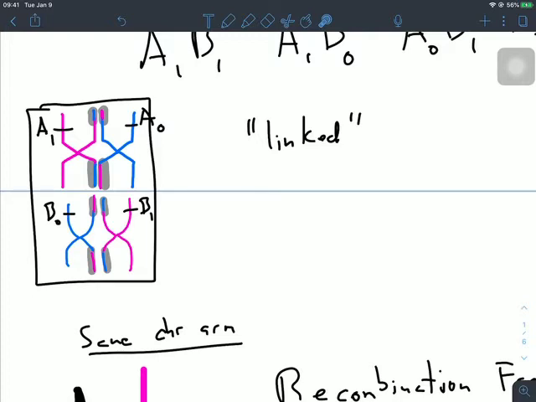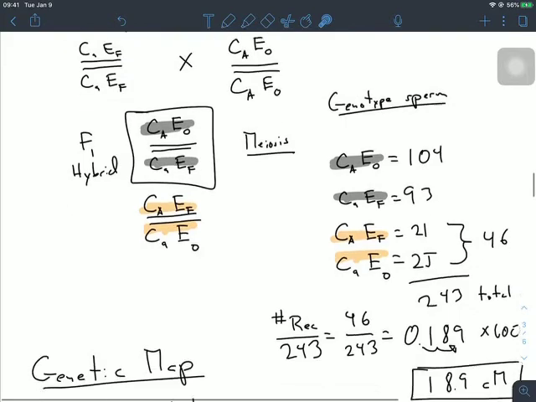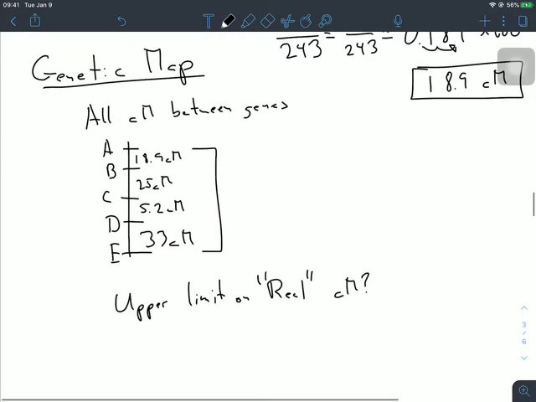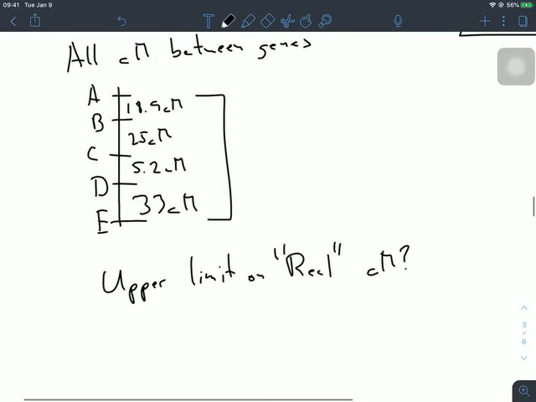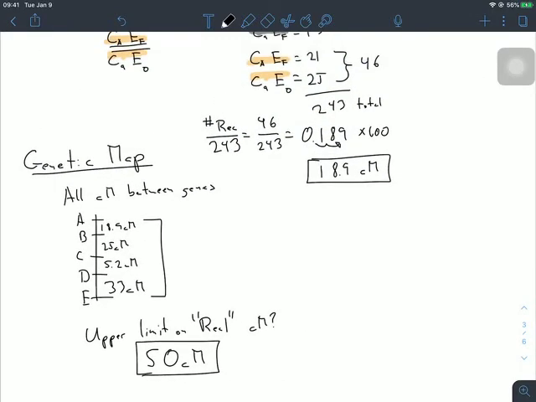So because there is this 50% recombination limit, or 50% linkage limit, in terms of likelihood of A1 being paired with B0 or likelihood of A1 being paired with B1, while they're on separate chromosomes, the true recombination distance that we'll be looking for, the upper limit, is 50 centimorgans. So you'll never get a value between two loci that is higher than 50 centimorgans. Because even if they're on separate chromosomes, you'd still get that value of 50 centimorgans in the recombination distance.